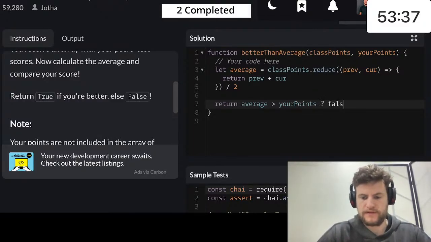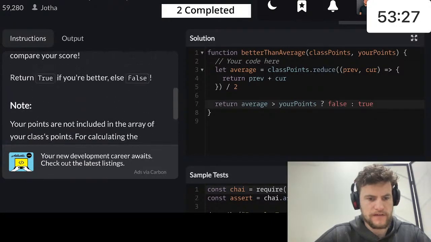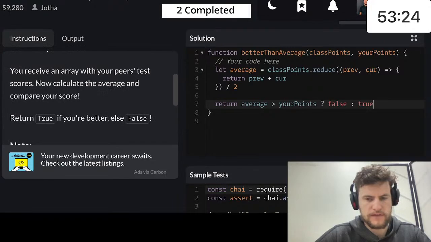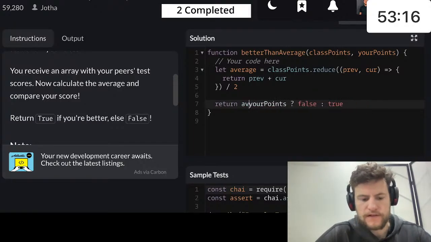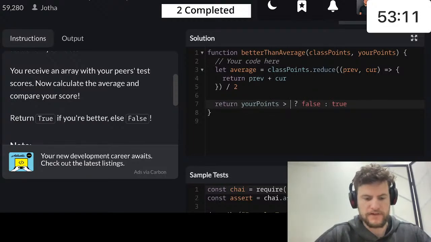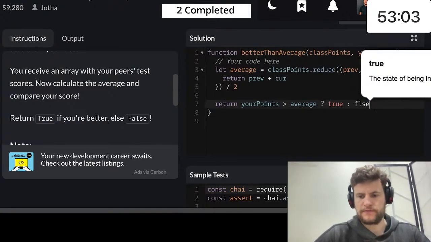That's when you return false, because you're not better than your class, otherwise return true. I did it a bit backwards. What happens if it's 0? If you're better. Oh, I'm just going to turn it around. It's probably completely pointless. If your points is greater than average, you just do this, because that will return false if they're the same as well, right?